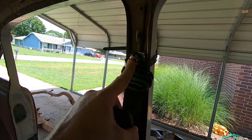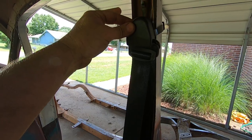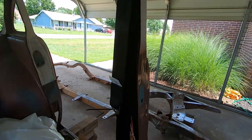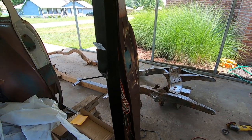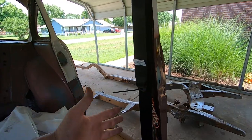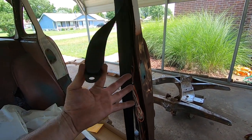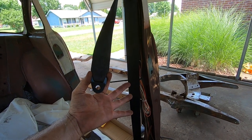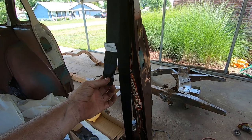Up top it has a bolt but it does come with a plastic cover that snaps on to cover up your hardware, which I think is a nice touch. I went with black because it's universal for just about anything. If you try to color-match an interior — say I tried to do this in green — I'd never find the exact shade, so to me black is the universal choice and it'll work.